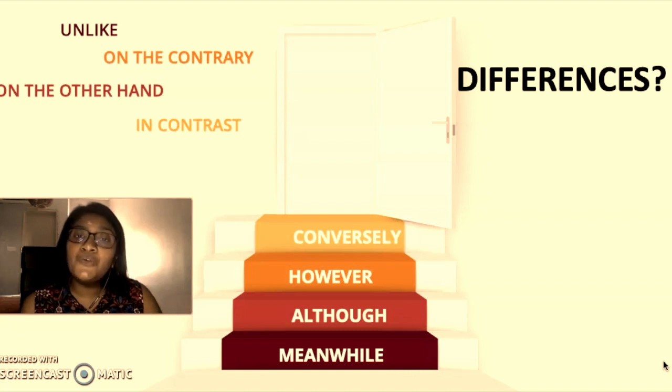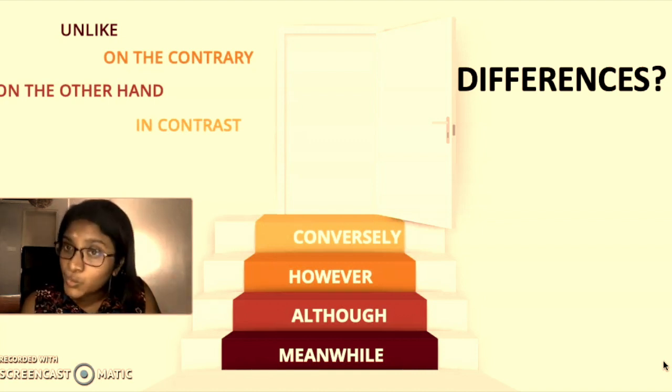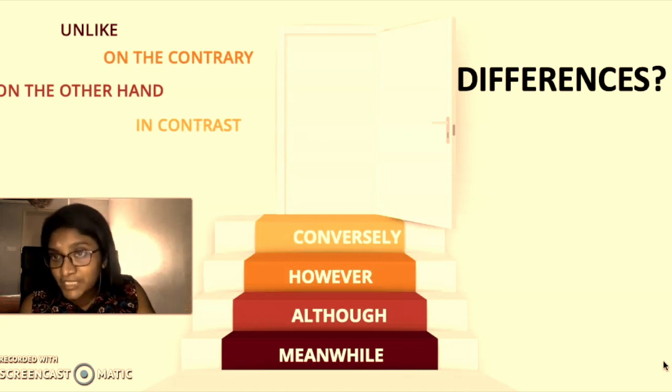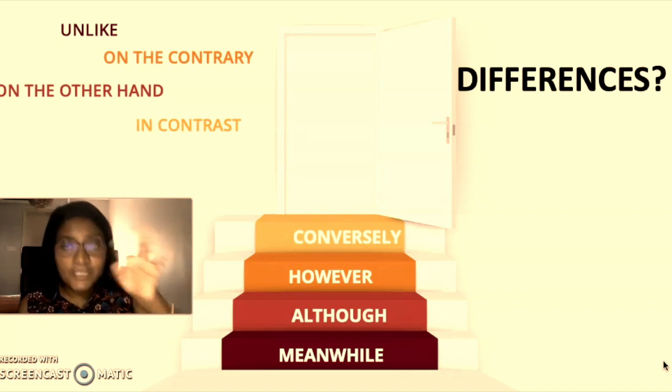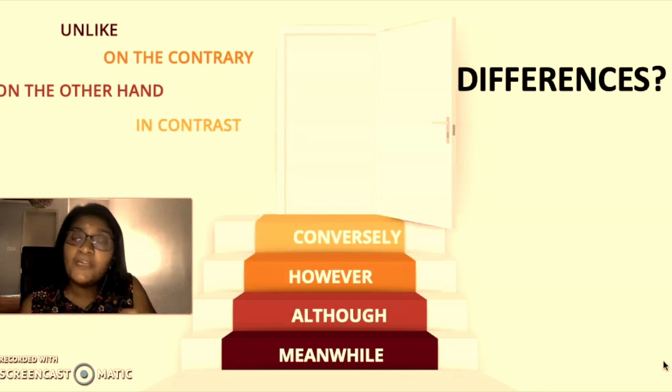So we can use words like even though, however, all right? The private school has a top-notch facility provided for students. However, the government school may lack in certain facilities due to the number of students and due to the fund allocated to the school itself. Okay, that's another example. All right, so connectors play a very crucial role when we are writing our compare and contrast essay. So you cannot run away from the understanding of these connectors and how we use them in our sentences.